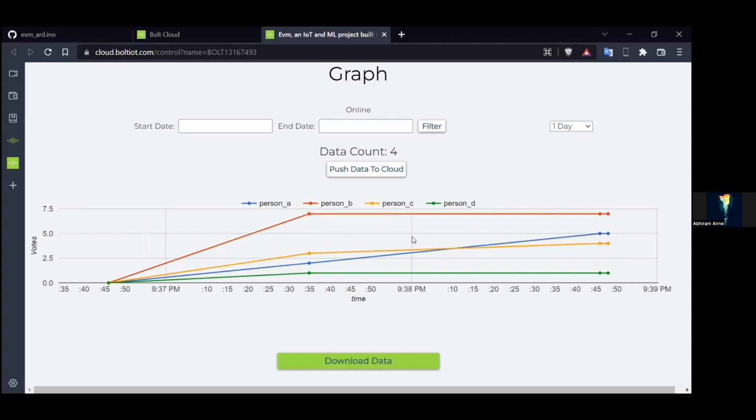Actually I have given 1 vote each to person A, person C, and person D, and 4 votes for person B. Since I had previous data, it just added to that. If you restart the module, you can get fresh values right here. This is just the history. So that is how you can make an EVM using a Bolt module and the Arduino module.